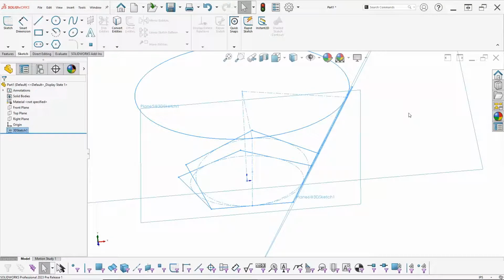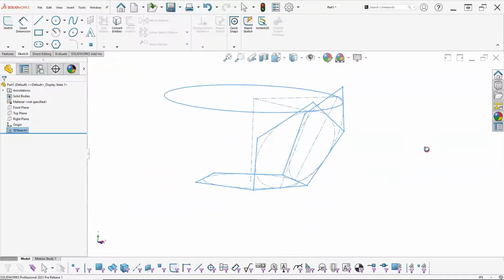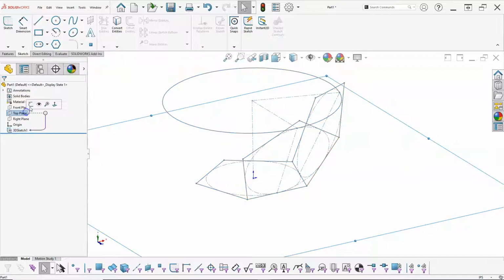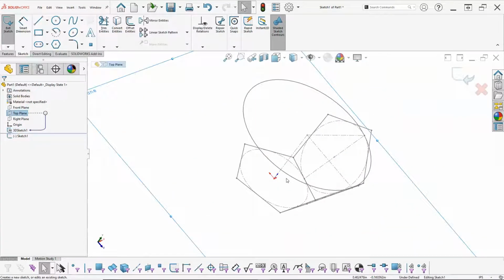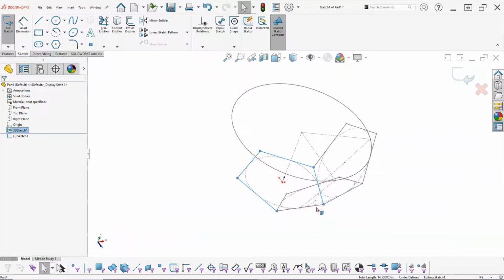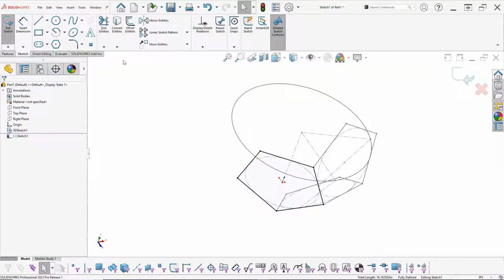Alright, so one of the downsides to the 3D sketch is I'm not picking this geometry directly. So I'm going to go ahead and hide the 3D sketch temporarily. And we'll go into the top plane and convert. So even though I can't use this geometry directly in a feature, especially a feature that would try to consume it, I can S key and convert, which is the same as the convert up on the command manager.